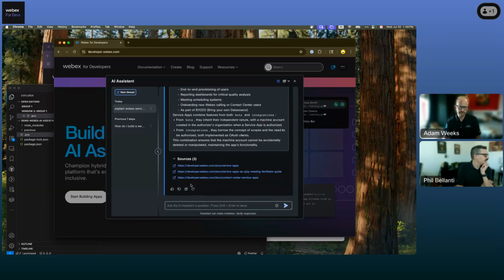So if you want to take a look at it, mark it thumbs up, thumbs down. If it's not helpful, our engineering team is constantly making updates to this LLM. It's great for those types of queries where you're just asking questions about the documentation. But what I wanted to do today, I think we've got maybe about 5 minutes, is try the coding assistant functionality for the AI Assistant.